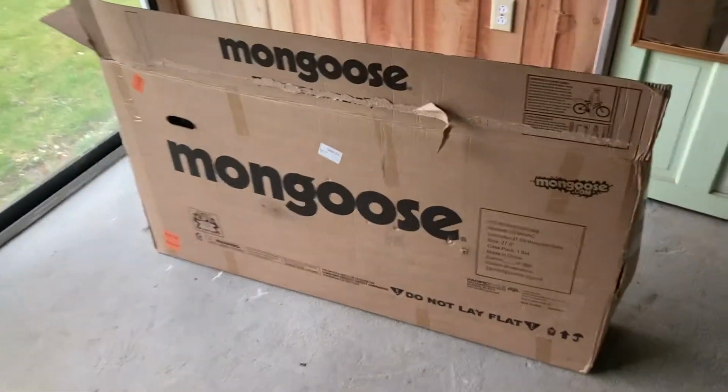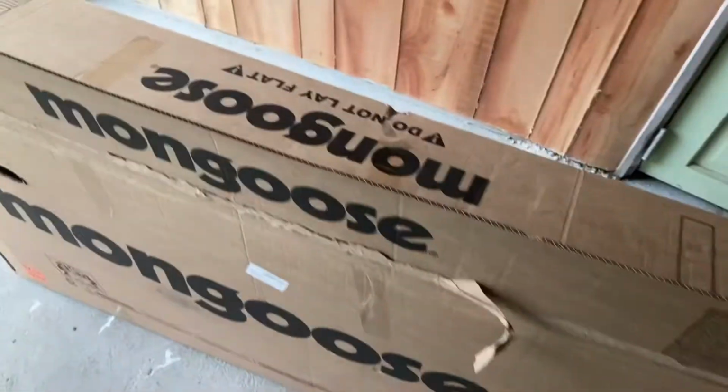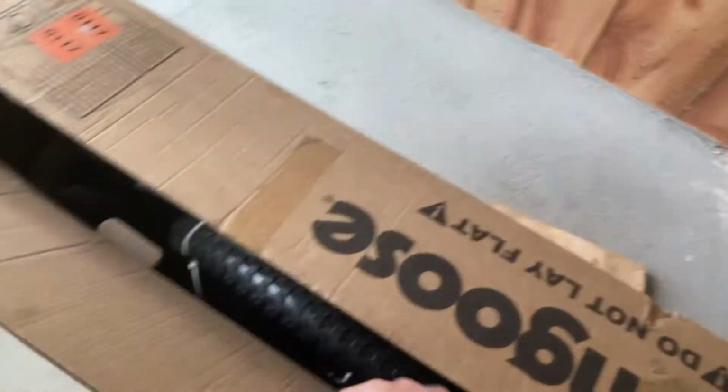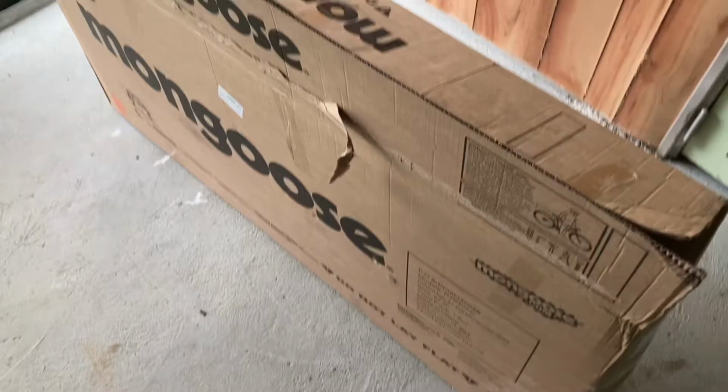Hello YouTube, we have a brand new Mongoose mountain bike here, and we are just going to go over an easy assembly of this partially assembled bicycle. So it's a mountain bike. Let's get started.